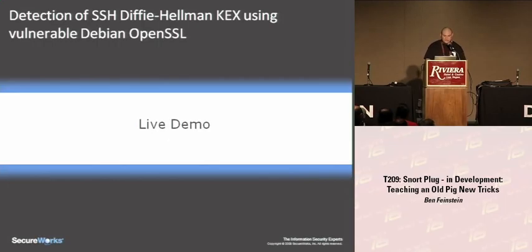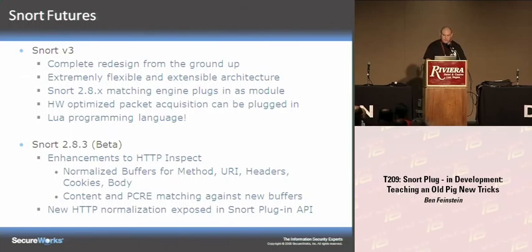And we're back. All right, so I have a few minutes left. Some Snort futures stuff, and V3 is a very exciting development. I haven't really played with it yet, but I've definitely been reading the release notes and the change logs and seeing what's going on with that. It looks to be a major enhancement to Snort. It's got a Lua scripting language, hardware optimized packet acquisition that can be put in hardware. And the Snort 2.8 plugin content matching engine is simply a plugin into V3. 2.8.3, I think, is a release candidate now. It's no longer a beta.